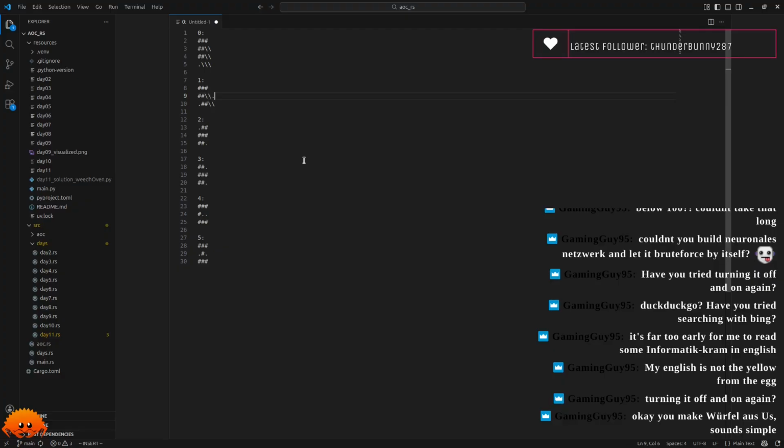So remove this, make a dot. Here we have 2. And then we have 3. Yeah, so this should be the shape mirrored. Okay, this is 4 by 5 now.